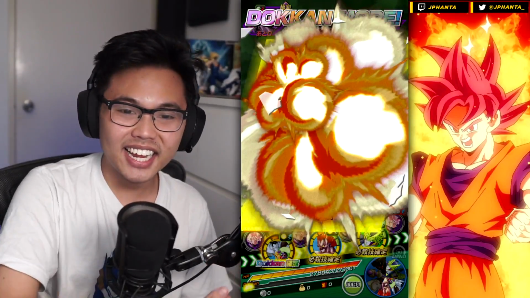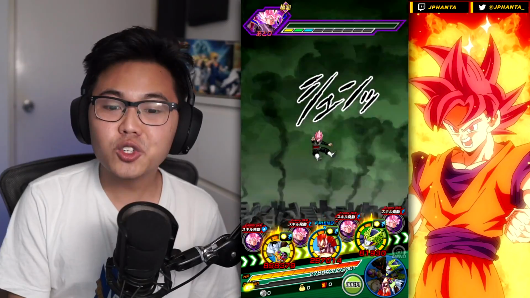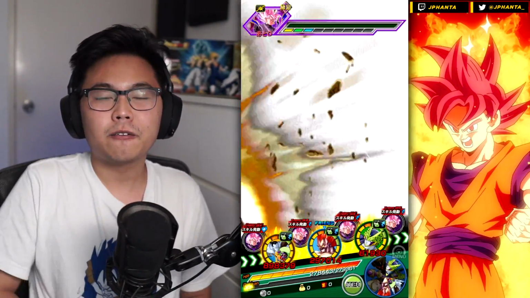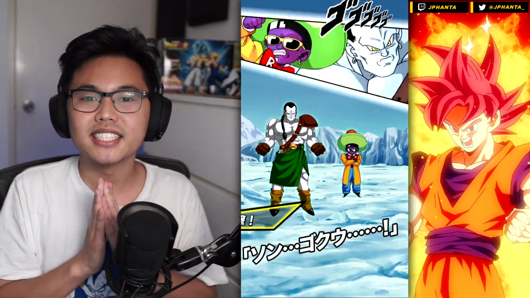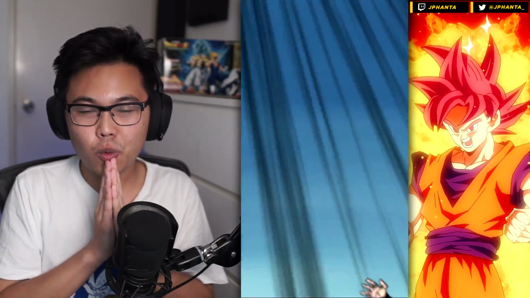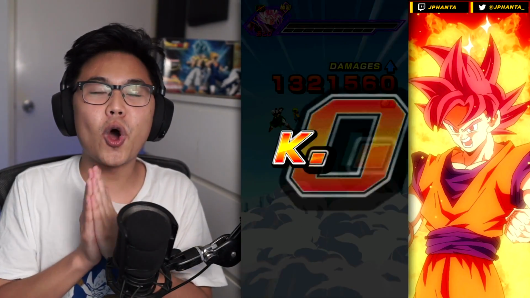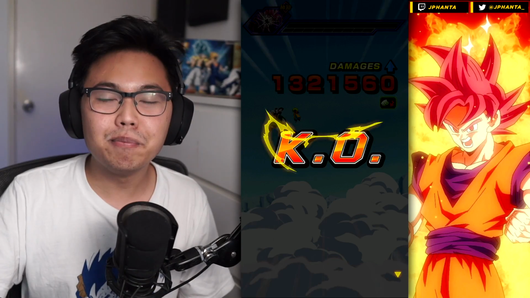Okay, so we missed one. We have 898,000 attack stat. Fingers crossed, 15 crits. Here we go. 1 million damage is guaranteed pretty much right here, but no crit, 1.3 million damage.